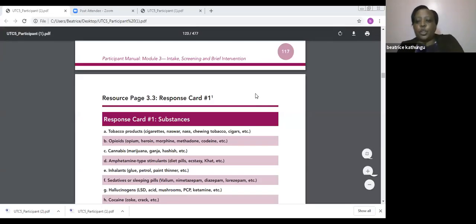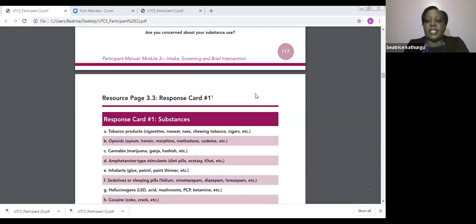Moses introduced us to the Assist, and he actually told us that when you administer the Assist, there are cards that you will give the client. The response cards, or so they are called, help the client or guide the client to respond to the questions or to the items you're going to be asking them. And so before you start the test, it's a good idea to introduce these cards to the client so that they understand them. So that when it's time to present the card to them, it's not a surprise. So we are going to do just that.